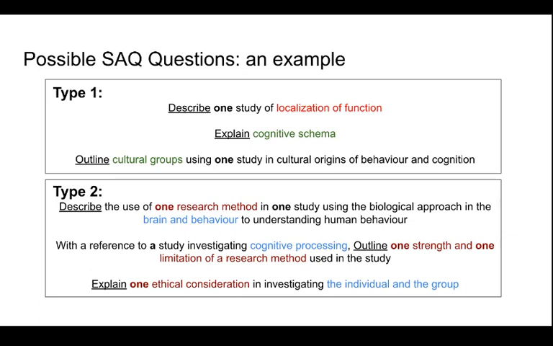Oh, and another thing to note is that apparently in the specimen paper, I don't know if every one of you is aware of this, but I feel like not a lot of people are, they can ask for one strength and one limitation of a research method, like in my presentation here. Because it's in the specimen paper and they don't really specify if it's removed or not in the M20, it's probably going to be included, or a possible question like that is going to happen.